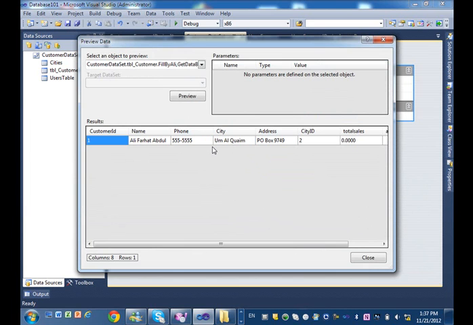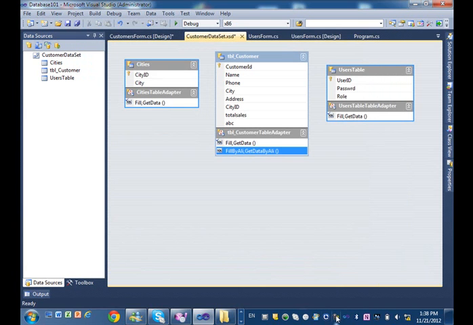Is that clear? So that's how you do it, one option is creating it using the SQL statement. You just type in your SQL. All right. In the next part, I want to show you how to do it with the query builder. All right. So let's close this. And I'm going to stop.